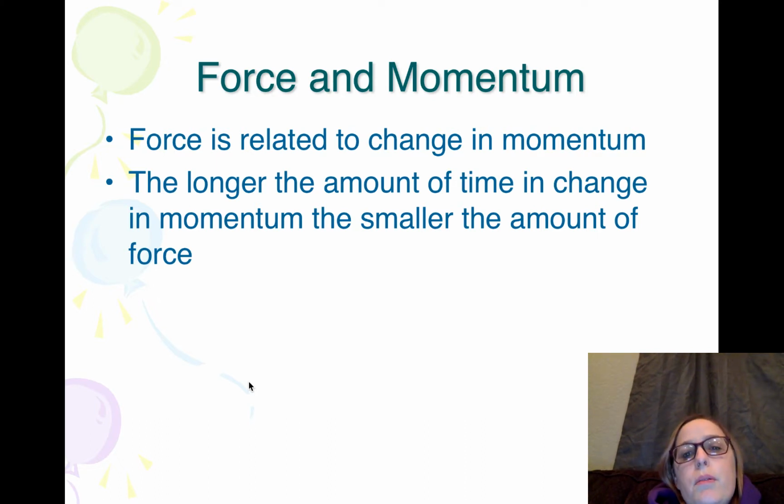An example of this is the padding on a wall behind a basketball goal. The padding gives you an increase in the amount of time it takes you to stop. Whereas if you just run into a concrete wall, the change in momentum is going to happen almost instantaneously, and that's going to yield a bigger force, and that's something that you would feel.